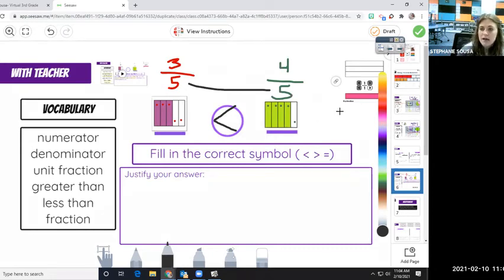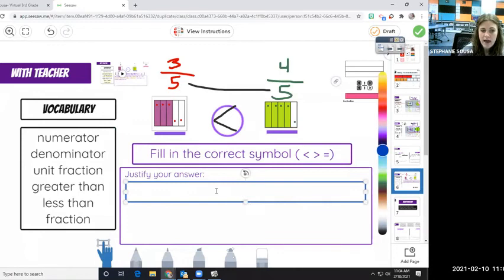We're going to use that vocabulary box over here to help us with our explanation. The more vocabulary we use, the happier I am. Okay? Actually, the more vocabulary that you use, the more you show your understanding. It's not about making your teacher happy. It's about growing your brain and showing your knowledge. Okay? So show me that your brain is grown. So let's write a justification here.